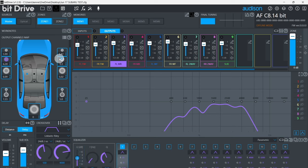Step 7, raise the output volume back up to the desired level for listening. Step 8, listen to music. Make any adjustments to the tonality of the system using the final tuning EQ. If you want to do any fine tuning using the individual output channel equalizers, there are several bands left available on each output channel for you to use. This is also a good time to adjust the level of the rear speakers. If rear speakers are too loud, imaging can be damaged as a result.